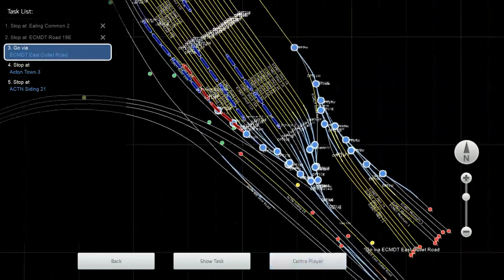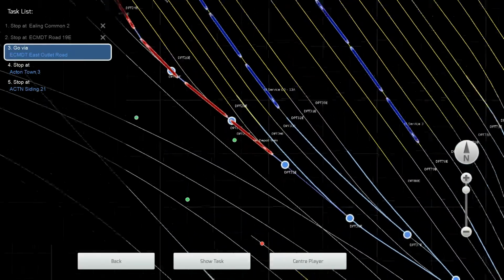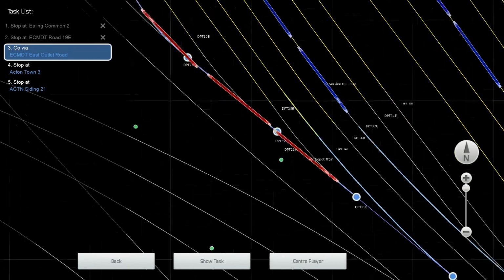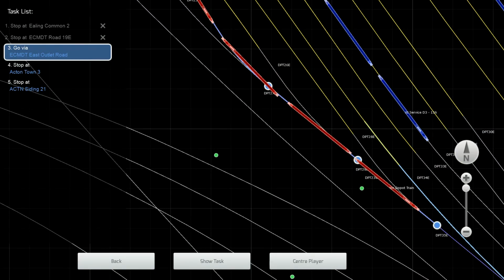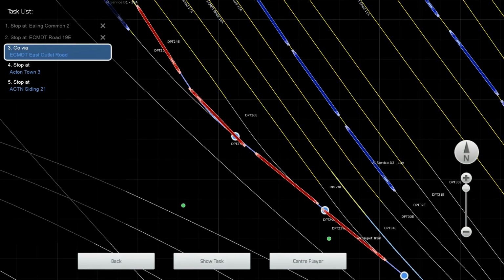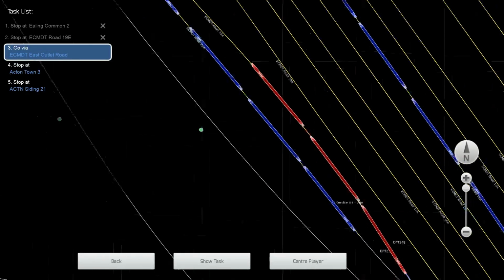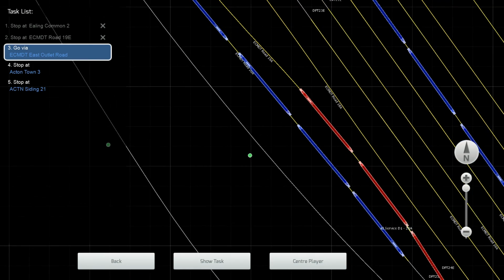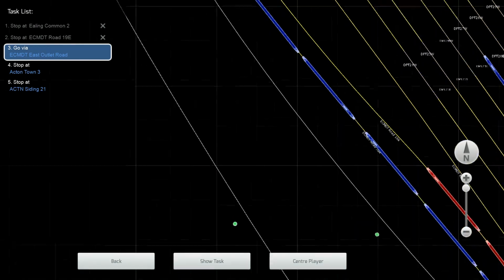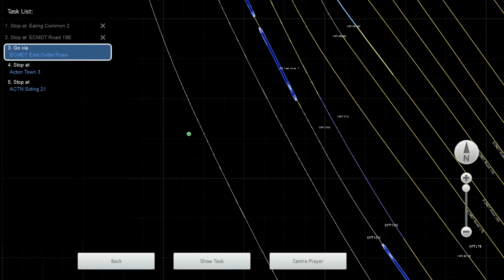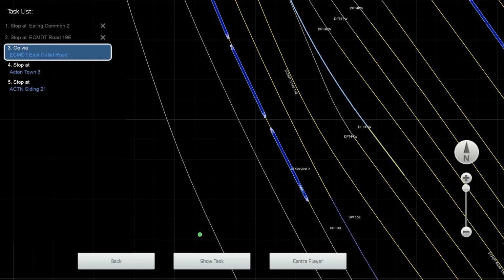So... Stop at 19E, so I clearly did, that's 19. And now it's saying go via the East Outlet Road, but it's not letting me out.